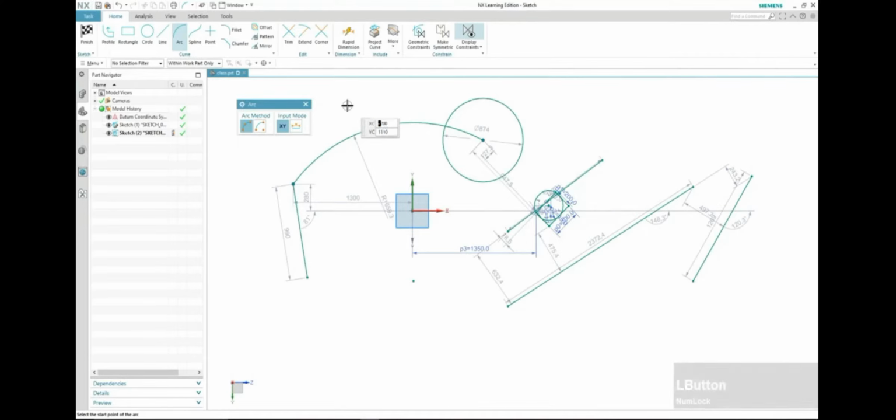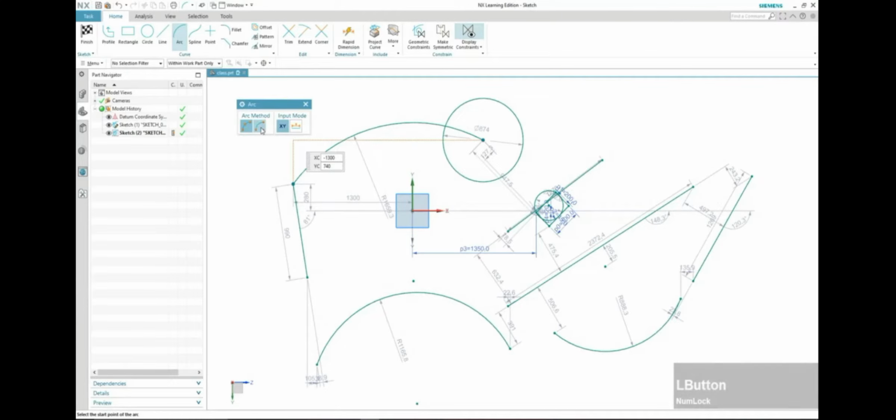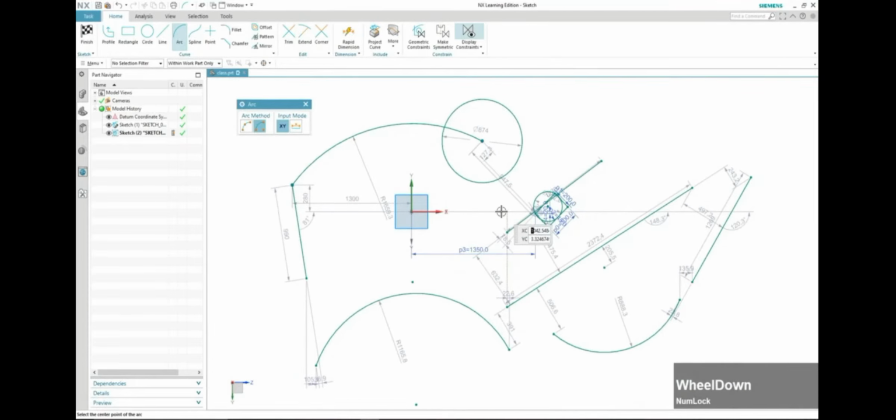Just by specifying 3 points, you can draw. Starting is first point, second point, and third point, like this. Okay, this is arc.